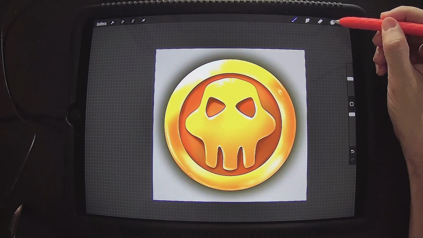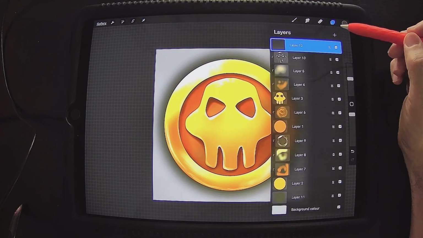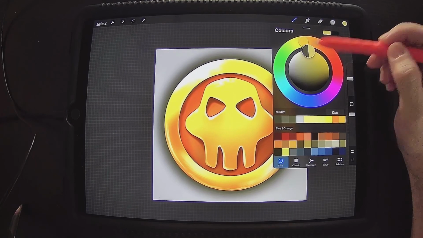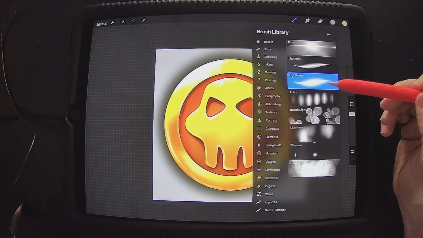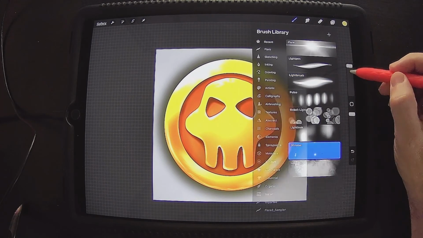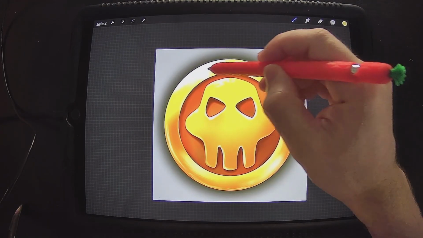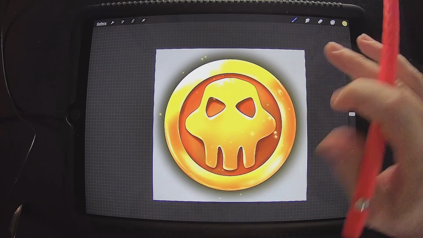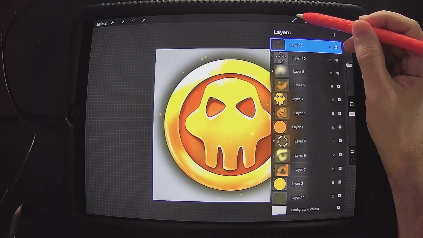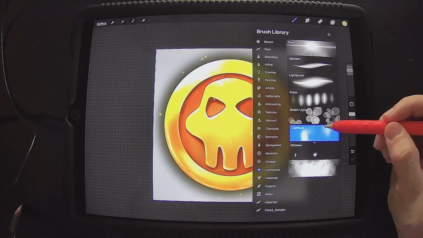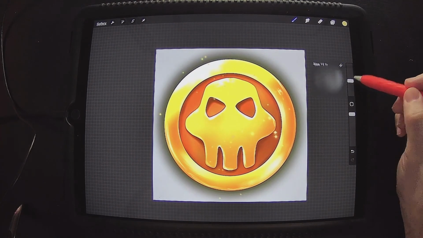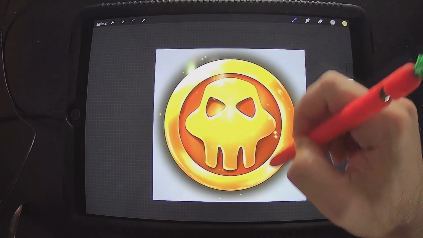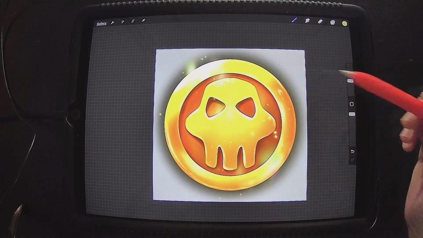So we're almost finished. Let's add a layer right at the top on normal. A nice bright yellow. I'm going to use a brush in luminance called glimmer. Make that as big as possible and then add some glimmer to the coin. Add that randomly. Then one other action we're going to take, we're going to use the light leak feature. Just add that across where the light is really bouncing off the coin. So there you have it.